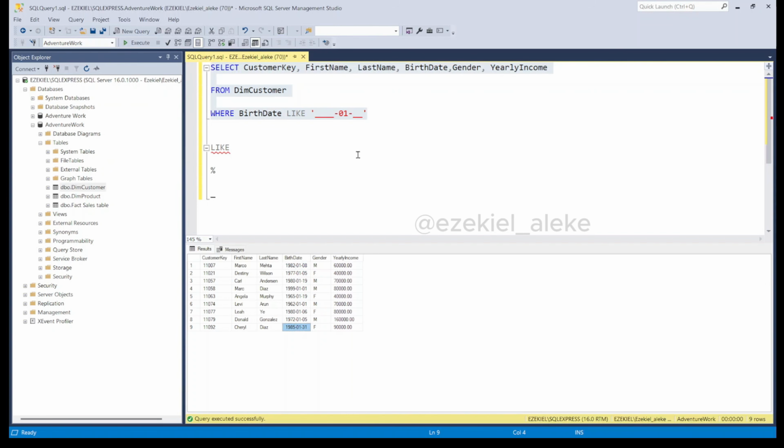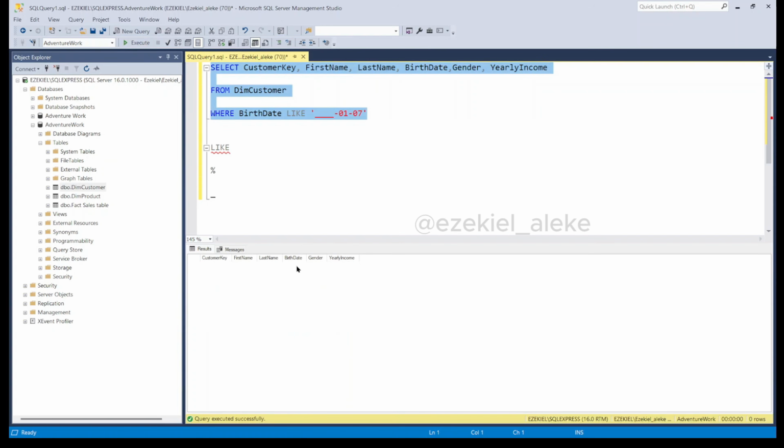Okay, I was born on January 7. I can even specify all the January 7 customers as well, because my date of birth is January 7. So I can specify the January 7 date as well. So I can see my birth month. Oh, I don't have a birth month. Okay, so let's say January 2. Okay, no January. Let's see other things we have in January. Underscore. Execute.